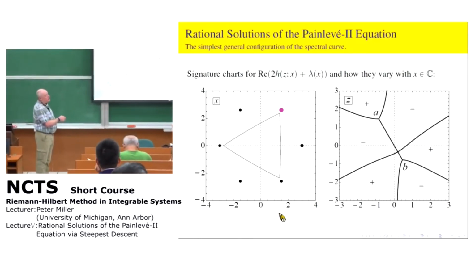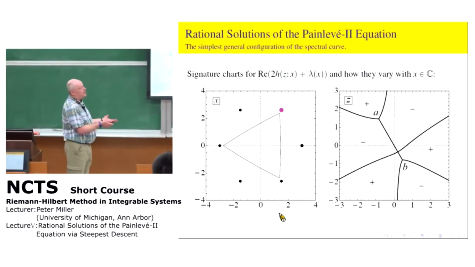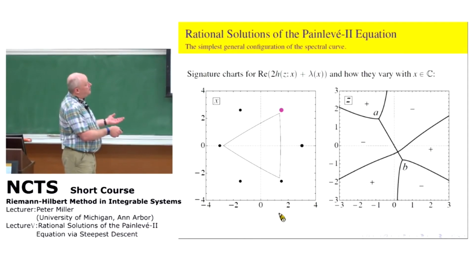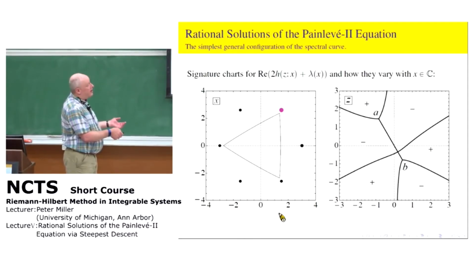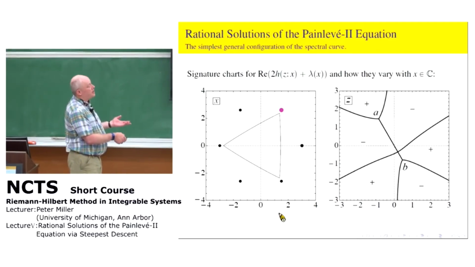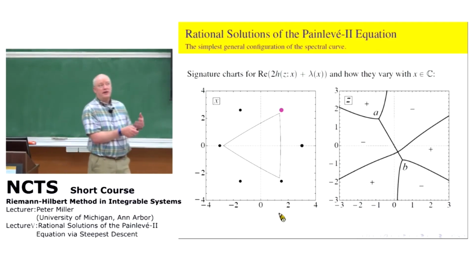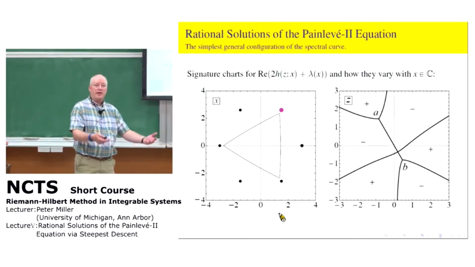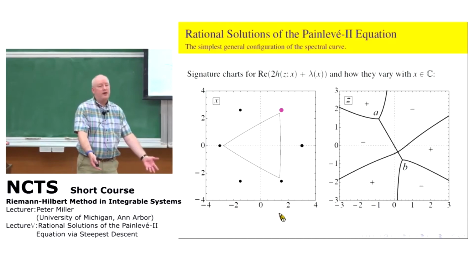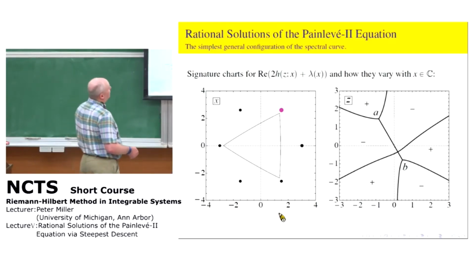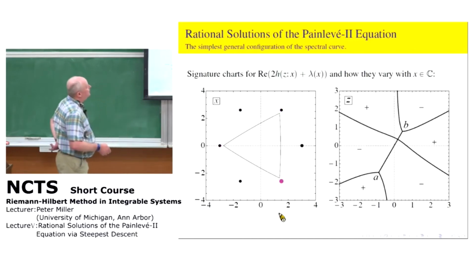And so I want to somehow arrange the jump contours so that if I have 2h plus lambda as my exponent, I am in one of these minus regions. And if I have minus 2h plus lambda, then I want to be in the plus regions. And in each case, because of the sign on the picture, the exponential term will be decaying to zero as epsilon goes to zero. That's what I want to arrange. I have some slides to show you that, so let me go to that.